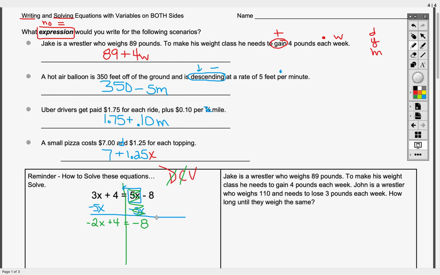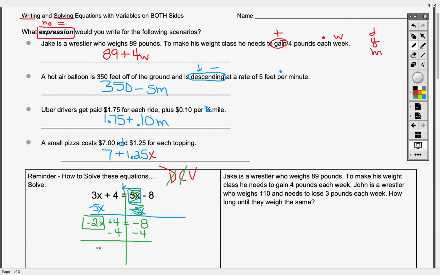Then this looks like a standard equation. So box your variable term, opposite operation. And the number one thing students in class forgot to do was box the variable term. Sometimes the variable doesn't end up here in front, it becomes the second term. And if you don't box it, then you end up adding the wrong number or subtracting the wrong number. Remember, we put it inside the box and keep it safe until later. We get rid of the constant, we get rid of the number that's next to the box.